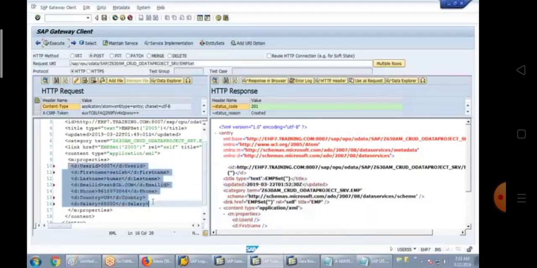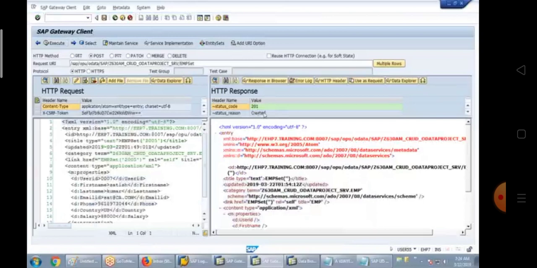So this is a new record now. Select post operation, execute the service. Now again you are getting created message. This is a default message here with 201. 201 is a success status code for post operation for executing create entity method.